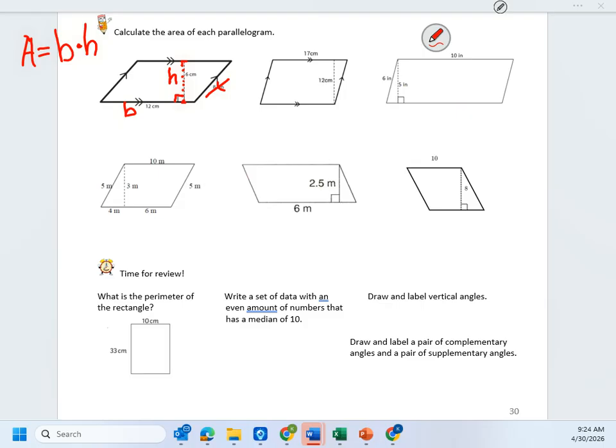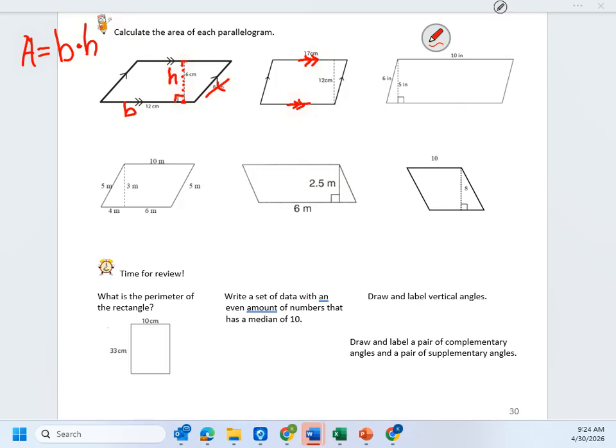Sometimes they just give us the two measurements we need. Remember when I said the top is the same as the bottom for the measurement. So when I said base is the bottom, it's also the same as the top. They are the same. They are congruent. We can see they are congruent because they had those marks on them. They are congruent, same measurement.